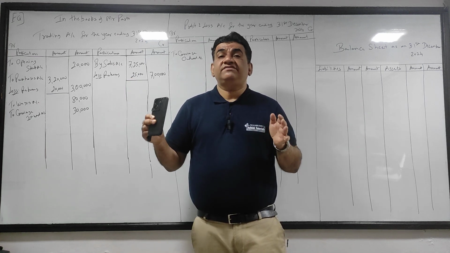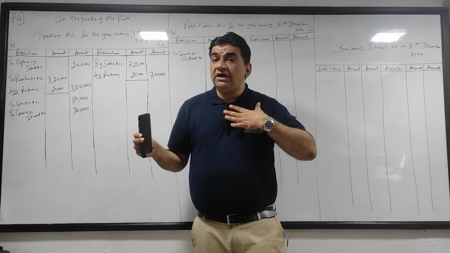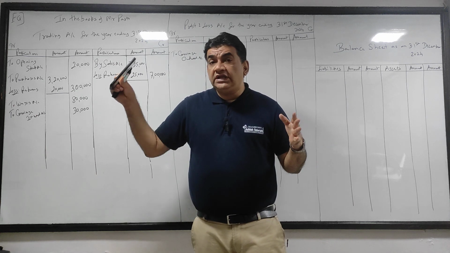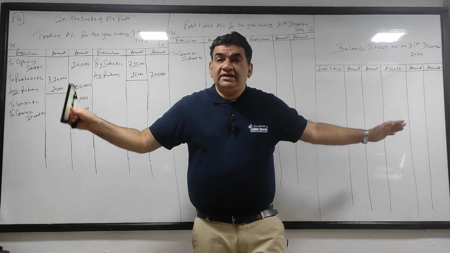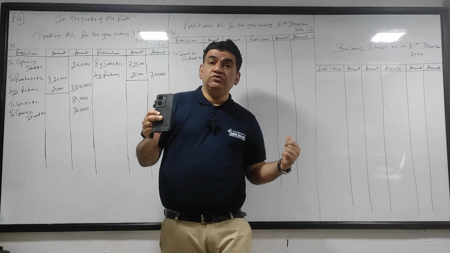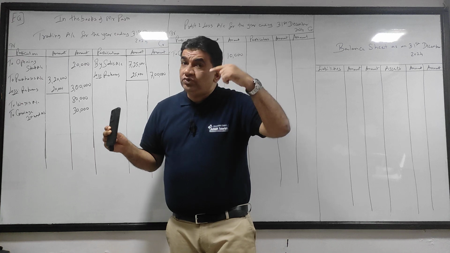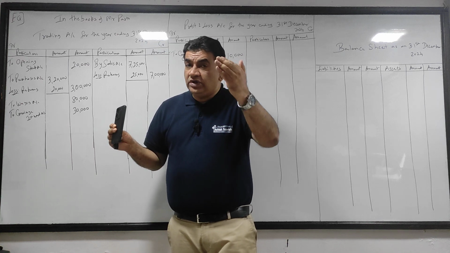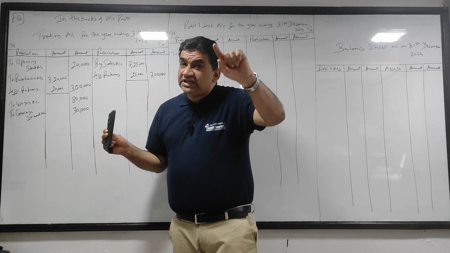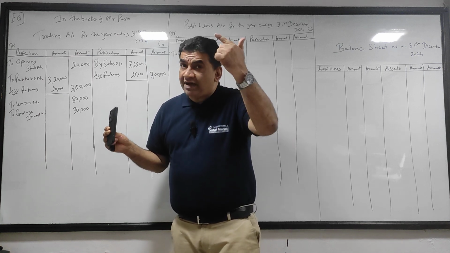पर्सनल लाइफ को बिजनेस लाइफ से कंपेयर मत करो, कीप इट सेपरेट. Now capital क्या होता है? The money with which the business started. ओनर का खुद का पैसा बिजनेस में आ रहा है. Final accounts we are doing it for business. So capital बिजनेस में यूज हो रहा है, ओनर का है, so that is to be paid to the owner. बिजनेस ओनर का पैसा यूज कर रहा है जो कैपिटल है, आगे जाके ओनर को उसे वापस करना है. So for the business, it has to be returned to the owner.